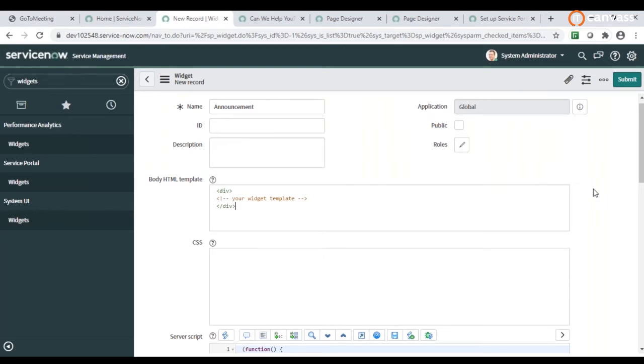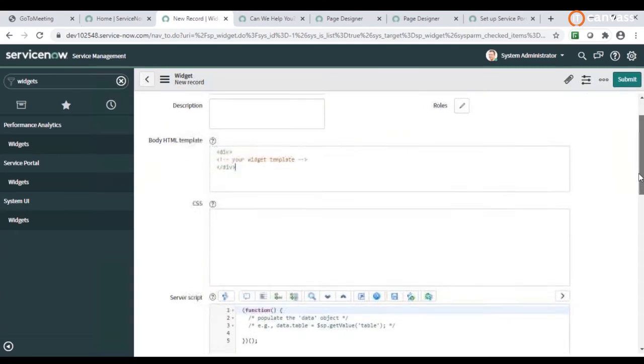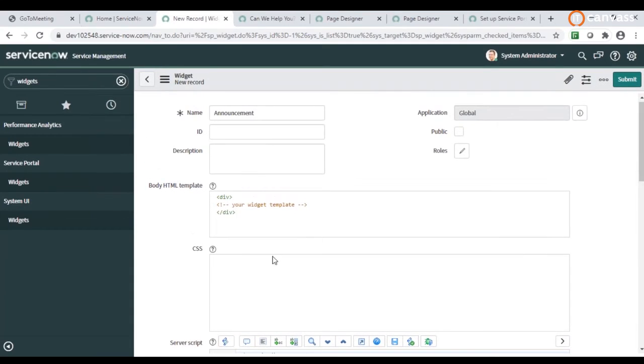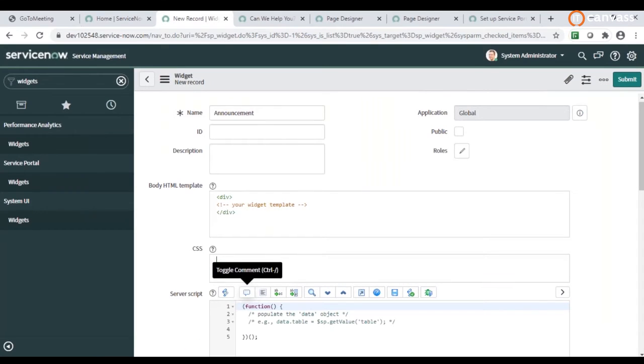Okay, and if you need to apply CSS at the widget level, we can write the CSS over here, CSS classes, so that we can use them in our body section on any HTML tag, let's suppose a div tag, anchor tag or input tag, as per our requirement.